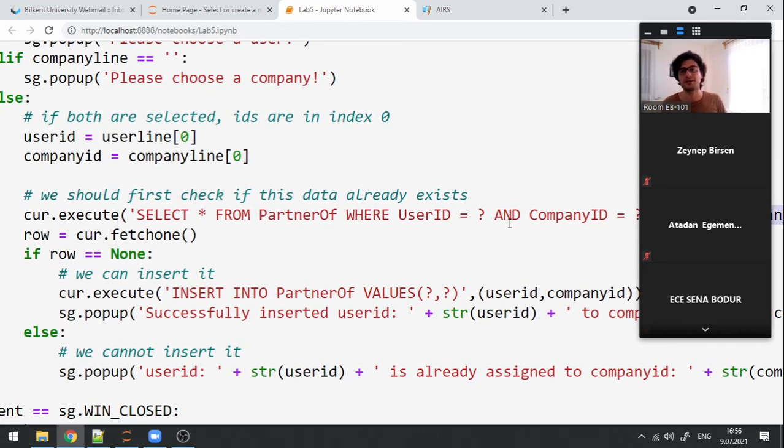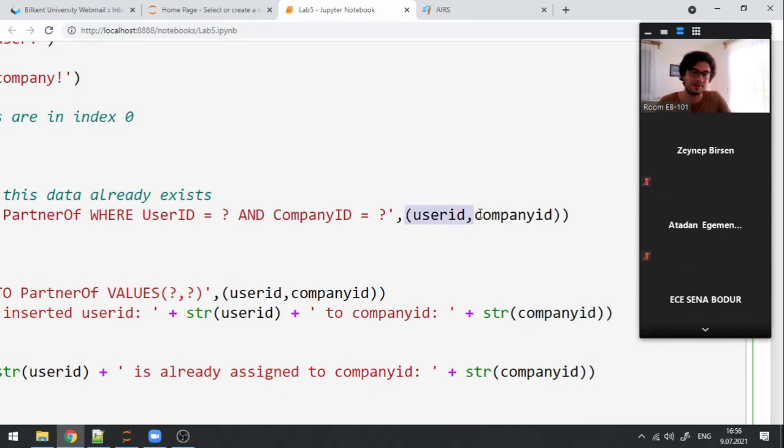You can also try to append strings, etc. But this is an easier way because when you are trying to append strings, there are cases when you need to be careful about the special symbols, those single quotations, double quotations, etc. Using the execute function with the second parameter is very easy because you just give the first parameter your SQL query with question marks in it, and the second parameter is a tuple that's going to replace those question marks in order.